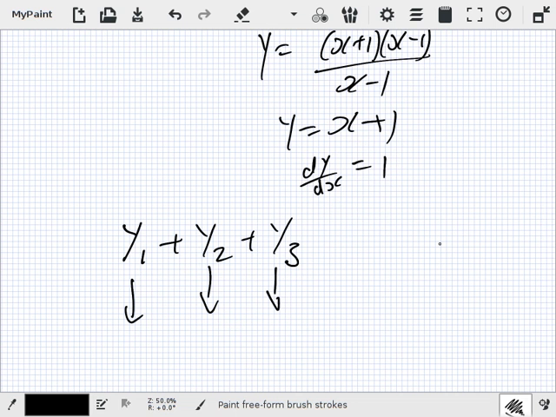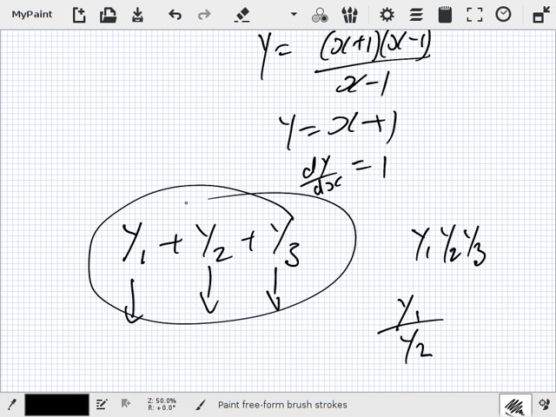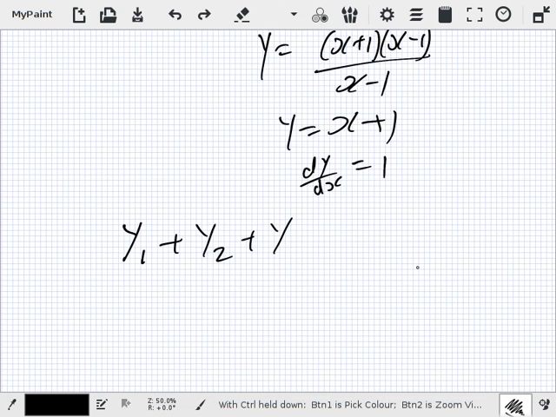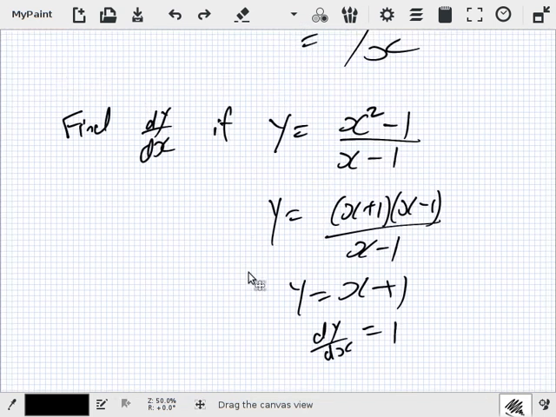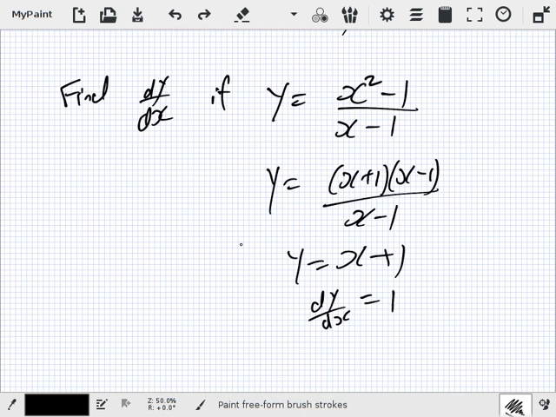If your functions were multiplied, you can't do that. If your functions were in a fraction, you can't do that. Only in the simple case can you do this. Now, we will learn in semester 2 how to deal with this, but for now we can't. So just addition and subtraction. Just simple plus minus.